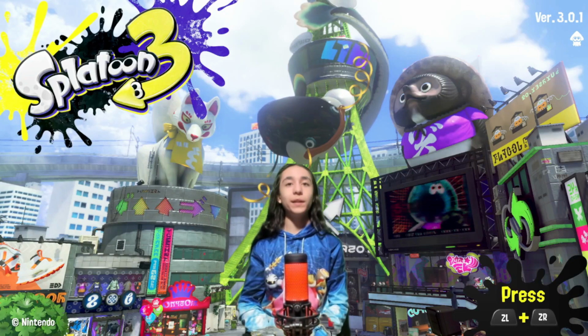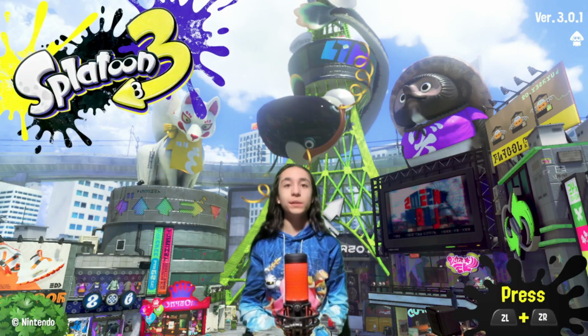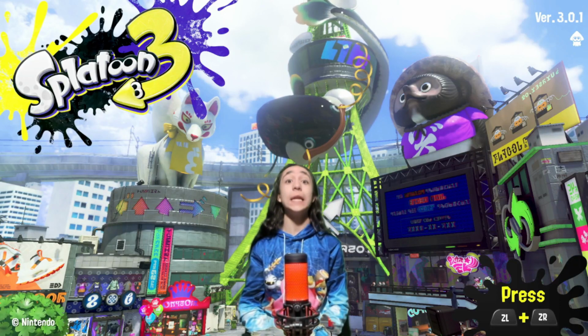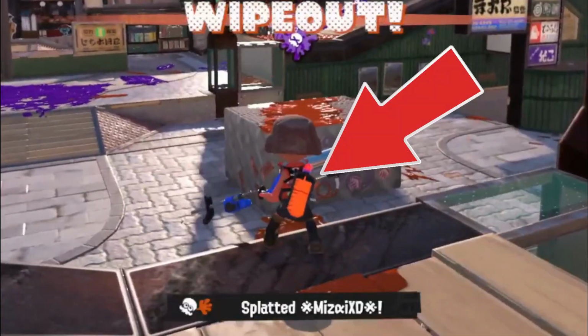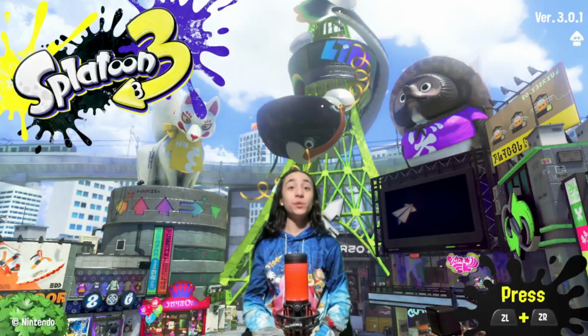Now that you know how to play the game, you're going to need to know what you're playing with, your weapons. Now, the worst weapon in the whole entire game that you should never use is the E-Liter 4K. With this weapon's short range and how much ink it uses, makes this weapon without a doubt the worst one in the game. Absolute trash.